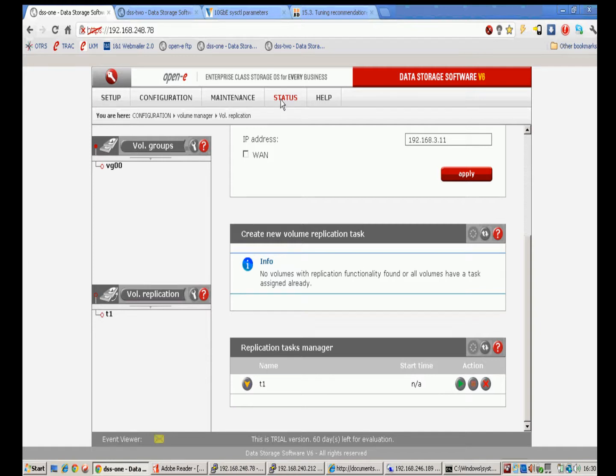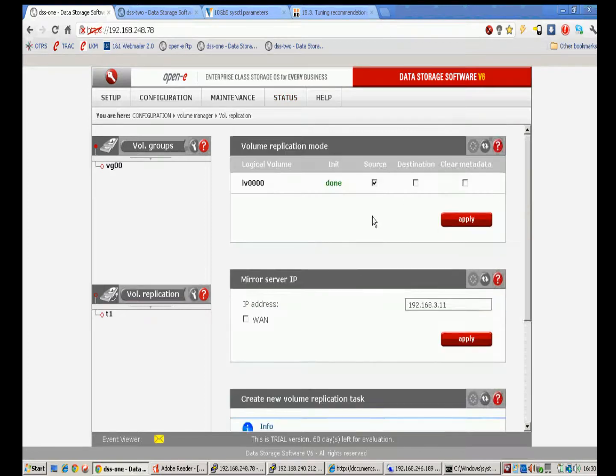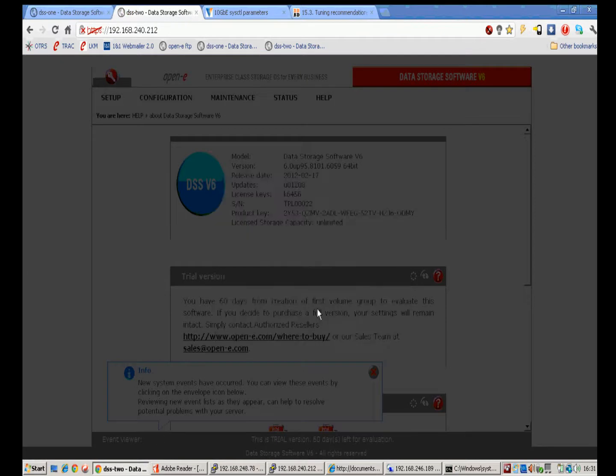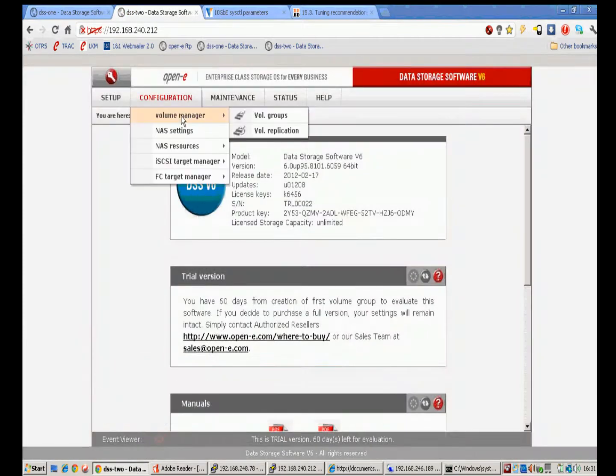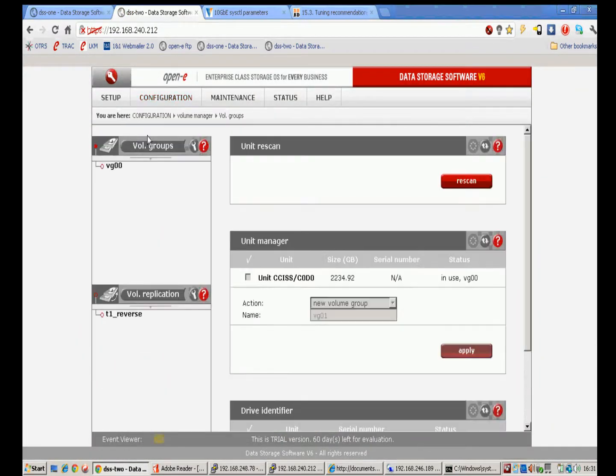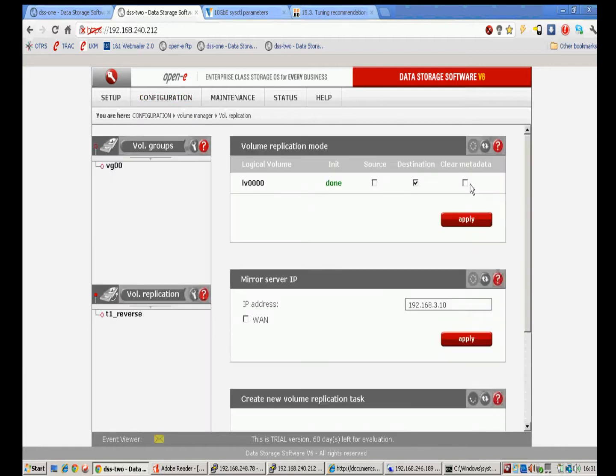Okay, after that, we need to run the volume replication again. What you will notice is that the volume replication task has been disabled.